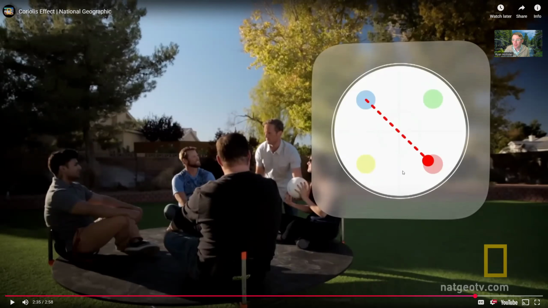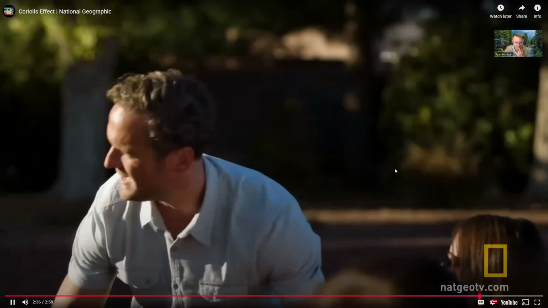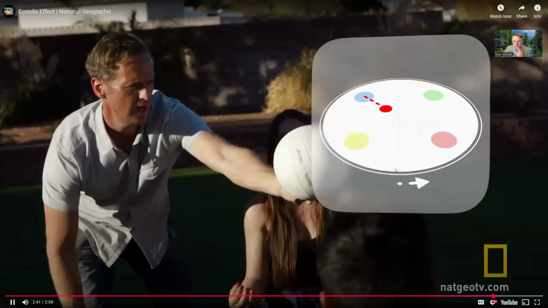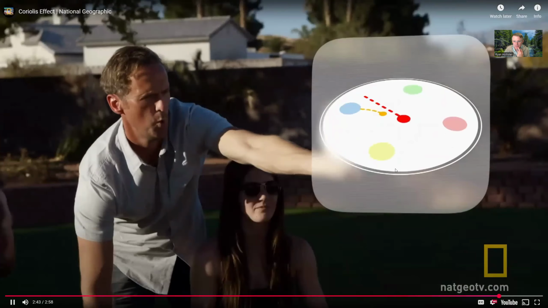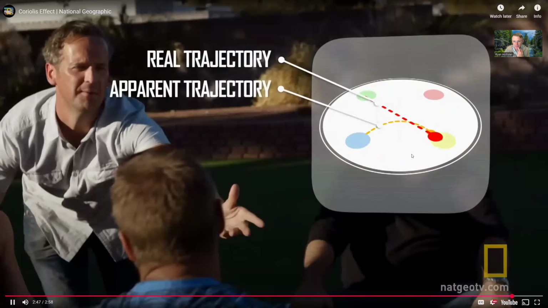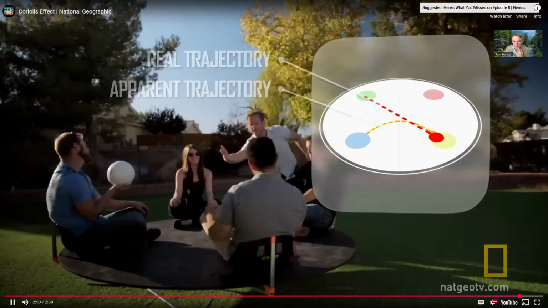Literally, the people are going to be rotating around underneath it. Even though it appears in your eyes to be bending. So you throw the ball straight, it's still going straight, but the table is moving below you, and all of a sudden, look who's in front of that straight moving ball, and it looks like it's bent off to the right because you're still.